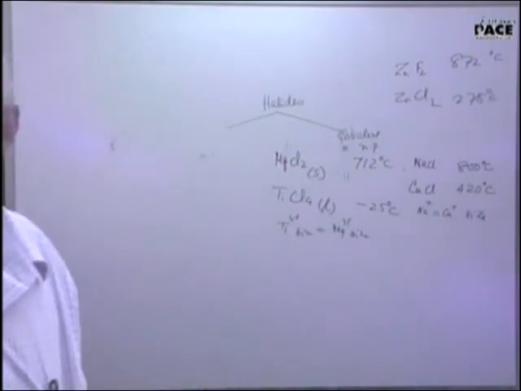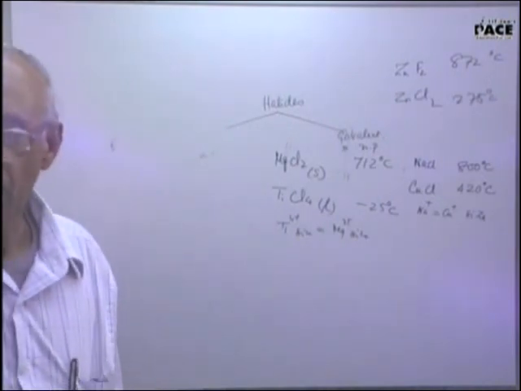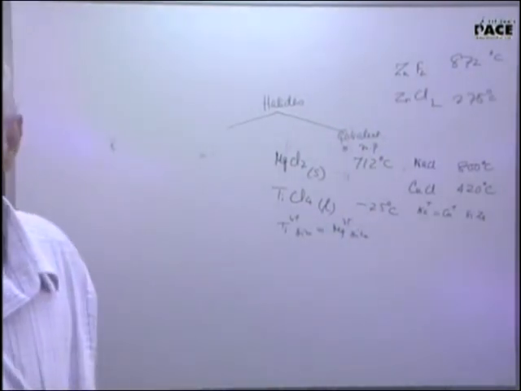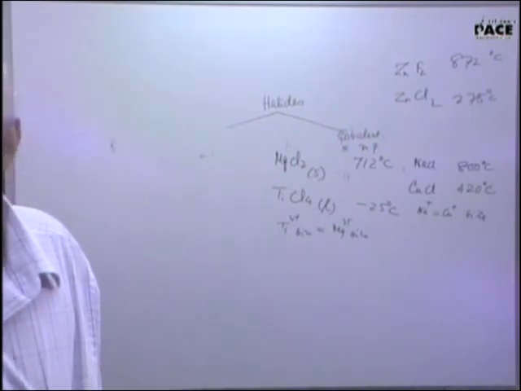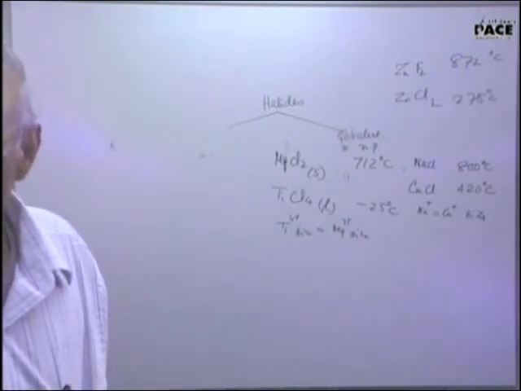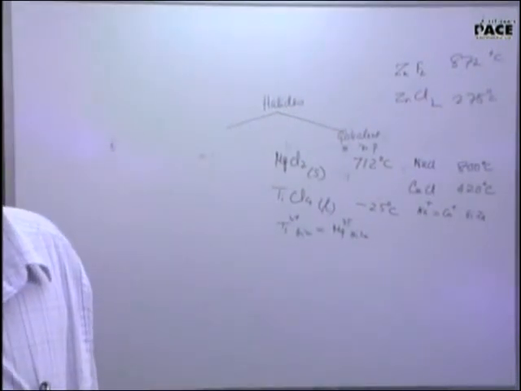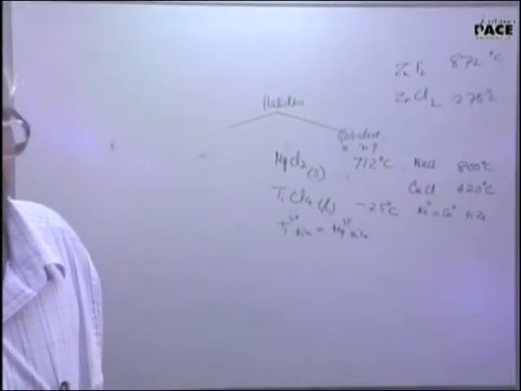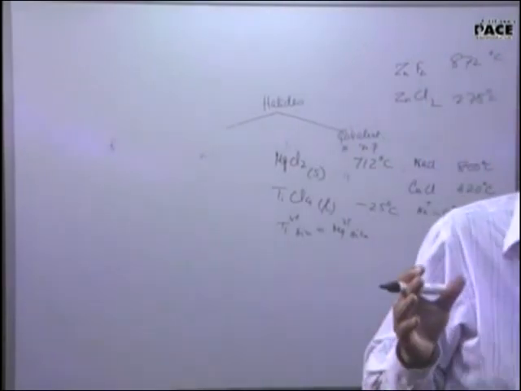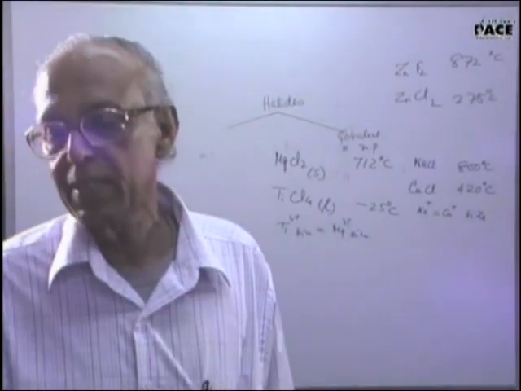In the second case, the charge is the same, plus 1, size is the same, anion is same. But then, d10 configuration. So sodium is not a transition element, whereas copper is a transition element. So the 10 d electrons, due to imperfect shielding by the 10 d electrons, the effective nuclear charge increases. And I told you, increase in effective nuclear charge increases the polarizing power. So the covalency increases.